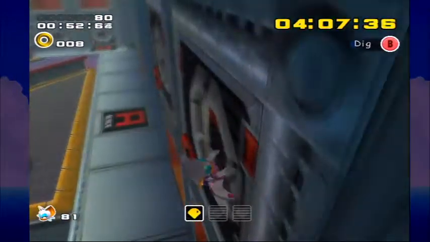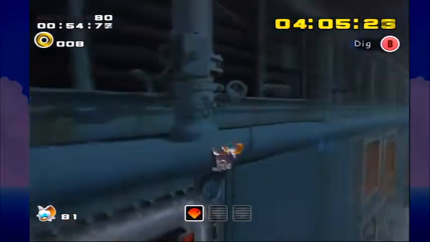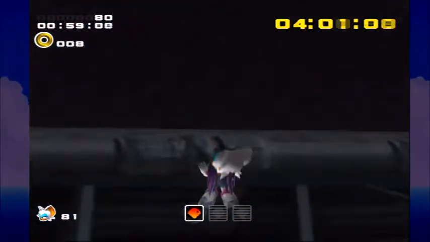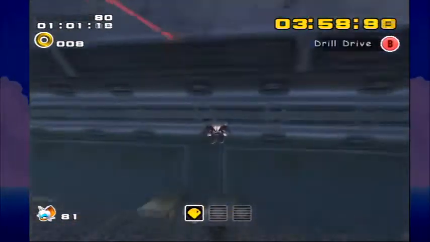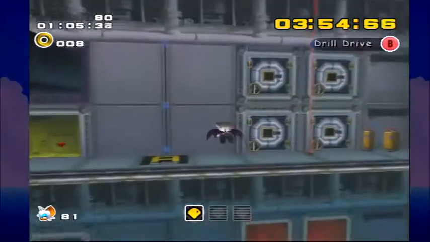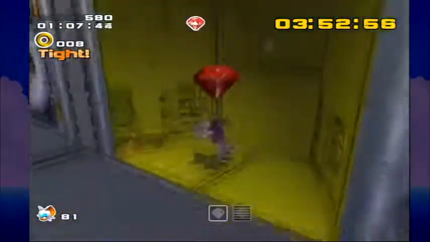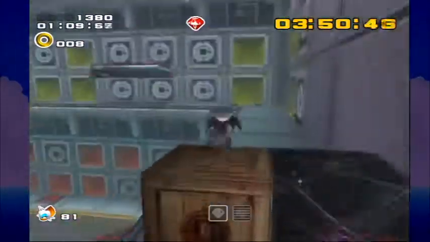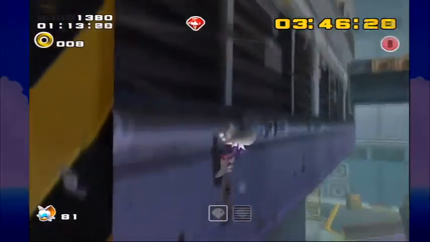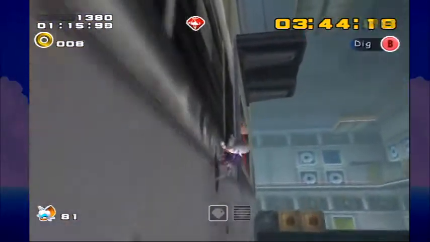Oh, wait a second. Nope. Wait. I hear something. Okay. Shoot, I need to go up a higher level. Okay. Alright. Oh, shoot. There we go. I found one. Now let's look for Chaos Emerald number 2, which should hopefully be close by.